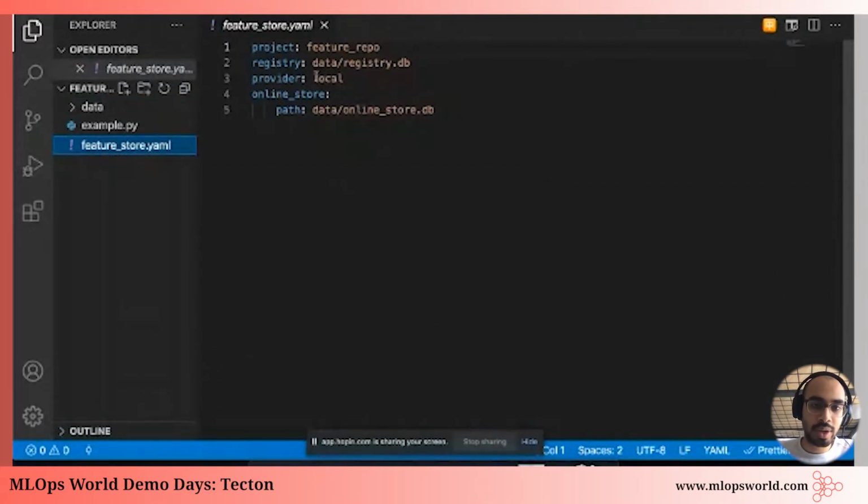Right now, besides these metadata options, the most important thing here is the provider, which defines the environment that the feature store runs in. I have local right now. We also have GCP, which would spin up all these resources on your cloud and be ready for production. Local is more for testing. We're going to do the local flow today, but my tutorial goes over the GCP flow. It's not just tied to GCP. We just chose to ship GCP first.